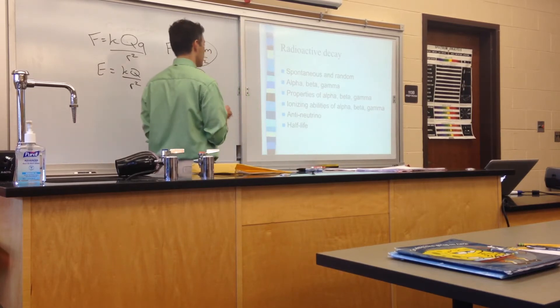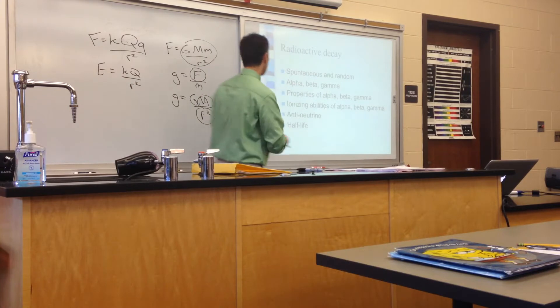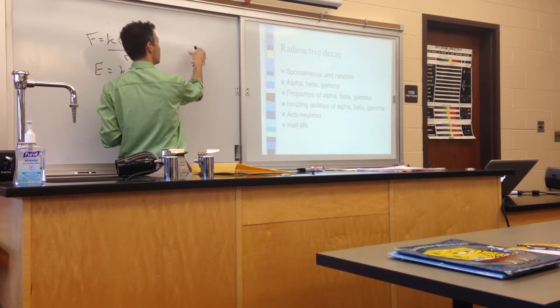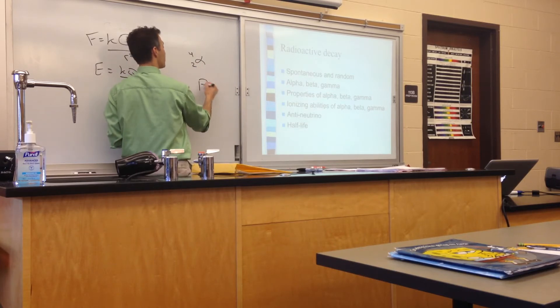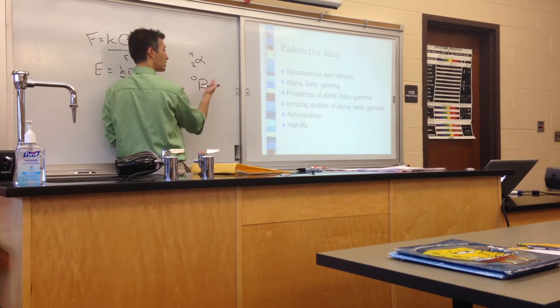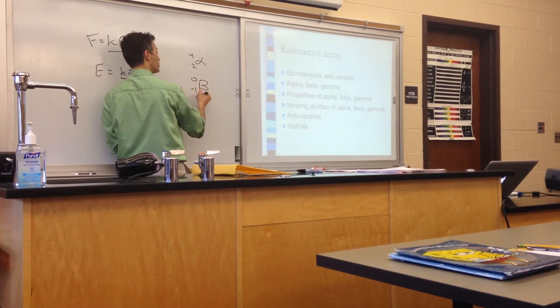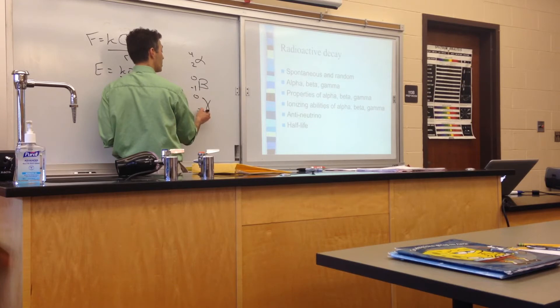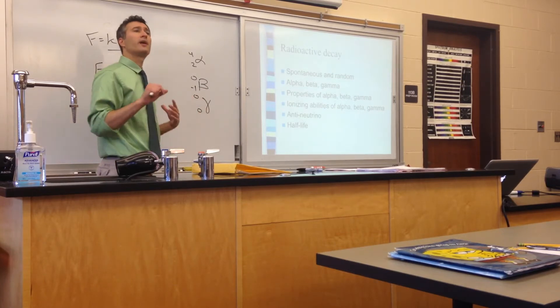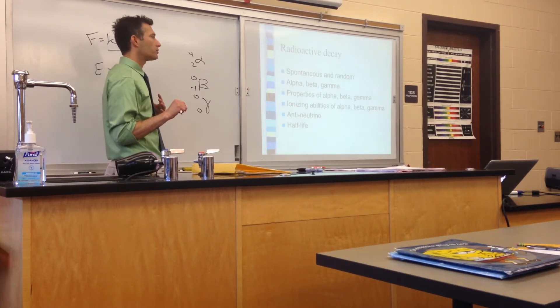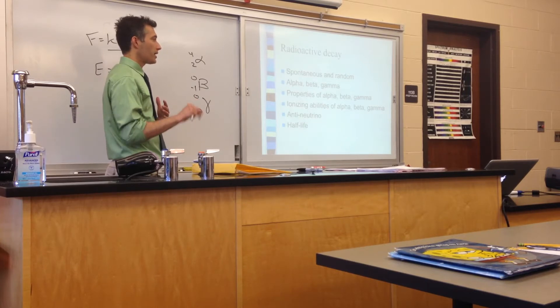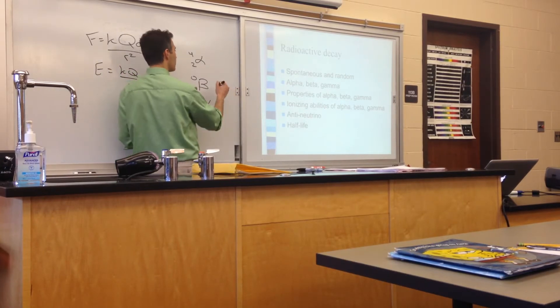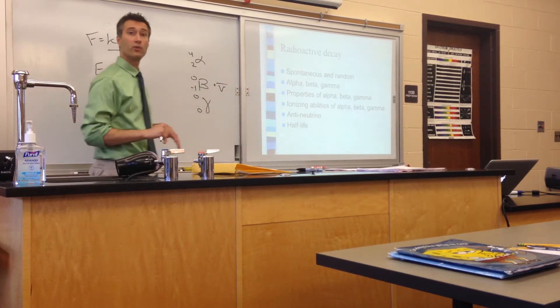Definitely want to know the proton number and mass number of each of those three things. So our alpha particle is the same thing as a helium nucleus. It has a charge of two and a mass of four atomic mass units. Our beta particle is an electron. So it has a mass of zero atomic mass units, or close to zero, and a charge of negative one. And then our gamma is just radiation. It's not a particle. So it has both the mass number and the charge number of zero. We also did encounter positron decay, but that should not show up on any SL question.